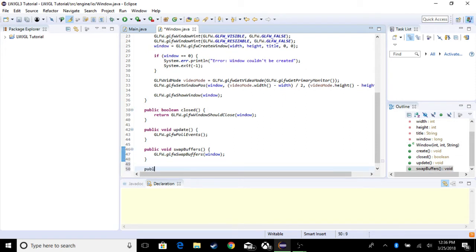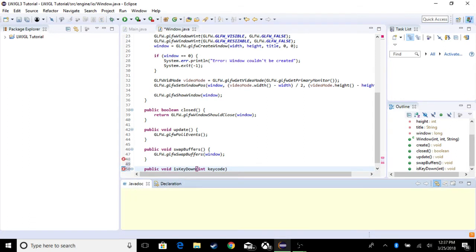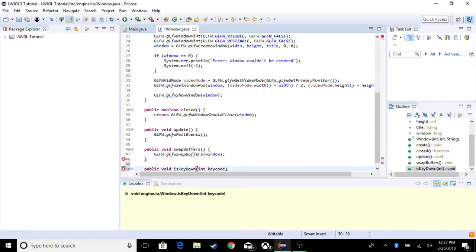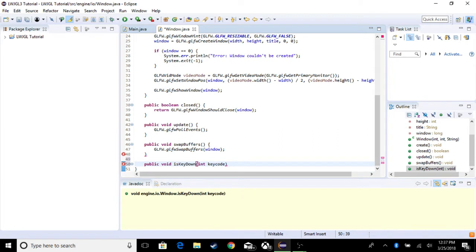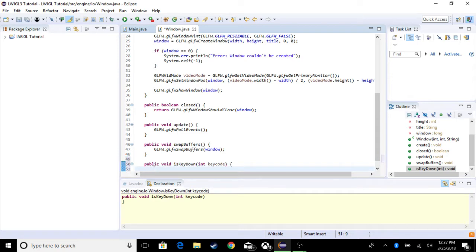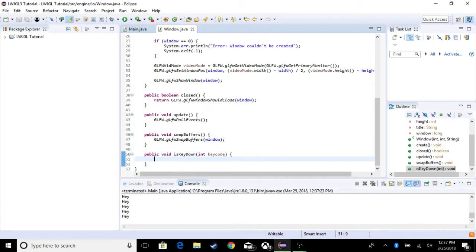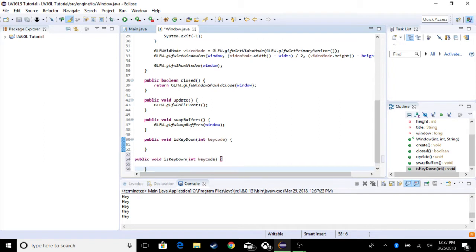So we got to do public void isKeyDown, and we're gonna put in a key code. So I'm just gonna change that to Javadoc. And what the heck? Okay, that's just weird. So actually, I'm gonna quickly run that. I can fix that issue real quick. There we go. Now the key down, and we're gonna make another one called MouseDown. So let's go down there. That is MouseDown.